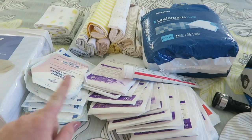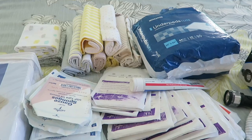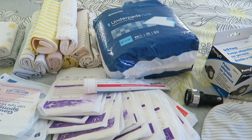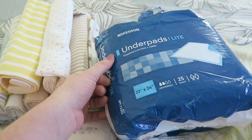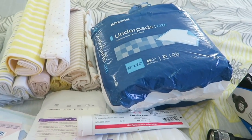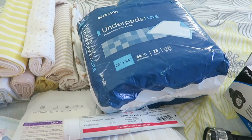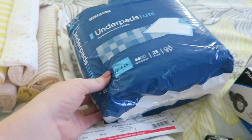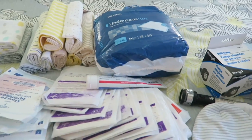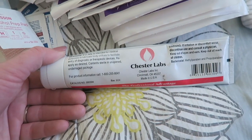And all of this stuff right here, my midwife provided for me. It's something you usually buy and receive in a birth kit, but she had extra, so she gave these to me at our last appointment. These are under pads that you can sit on so you don't bleed on anything, or if you're worried that your water is gonna break and you don't want it to get on something. There are multiple uses for that. We have a ton of these, about 25 in here, and I have even more tucked away. Then this is some easy jelly lubricant, for lack of a better word.